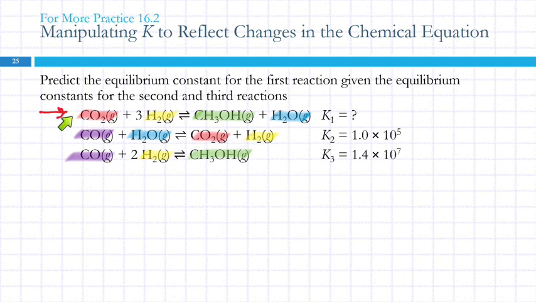So I'm going to look at this first equation and say, well, what's the first thing in it? Carbon dioxide. So I need one of these equations that has carbon dioxide in it, and it needs to be a reactant. Well, here we have carbon dioxide. It's a product. So that tells me I need to reverse that equation, right? Write it backwards. So CO2, I'm going to leave the state symbols off because they're all gases, plus H2 in equilibrium with CO and H2O.